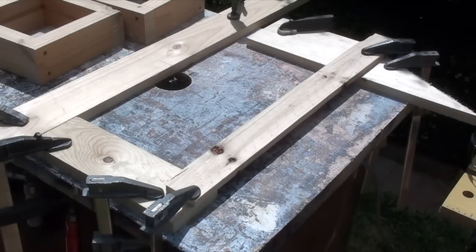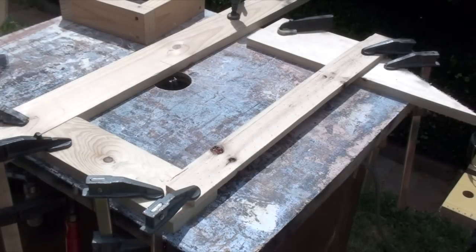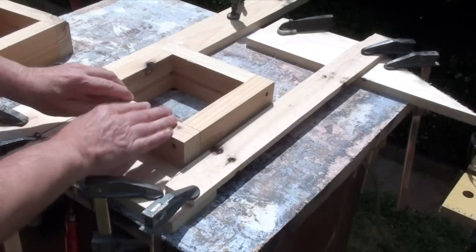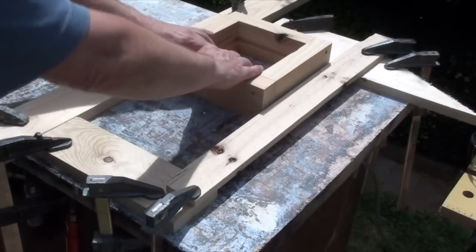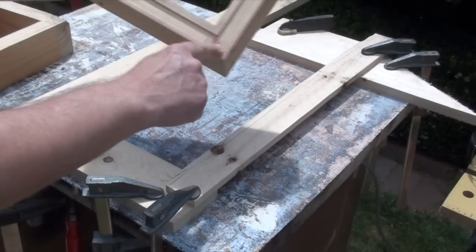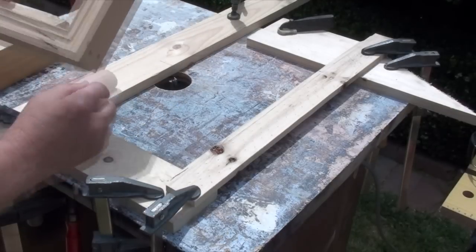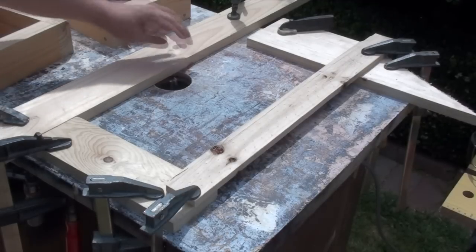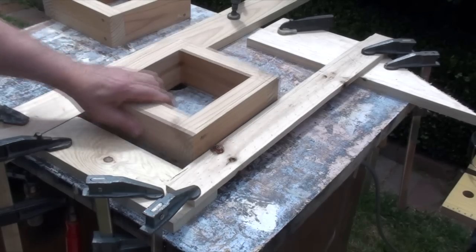Okay, here's how I've set up my router bench to cut around the inside like that. I've just set that up so I can push this in, route straight down, lift it up and just do that, and I finish up with a rebate that runs around the inside like that. That's the first one, the 19 mil wide, it's in 5 mil deep. And it's just a matter of measuring from the tip of the router to where you put your stop. And likewise for that there and there like that.